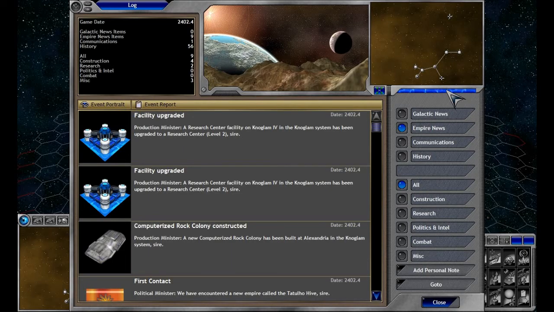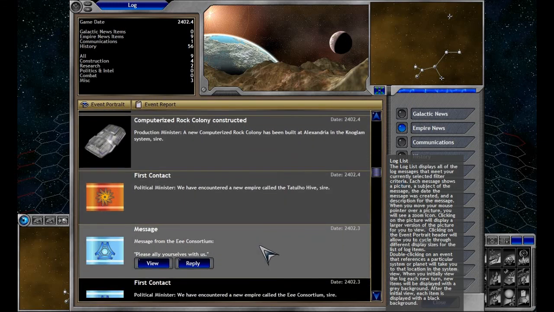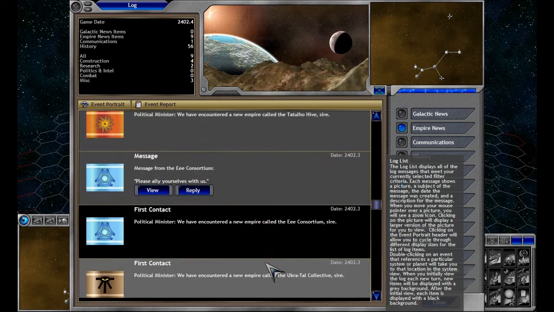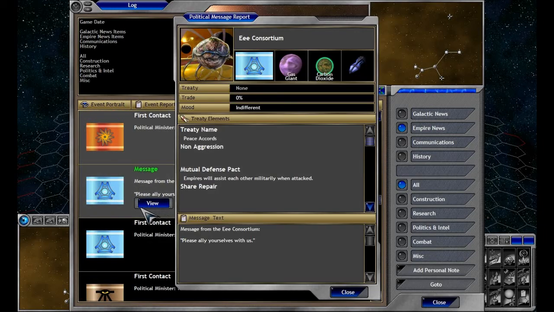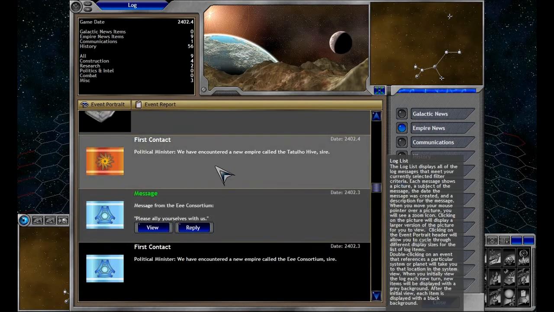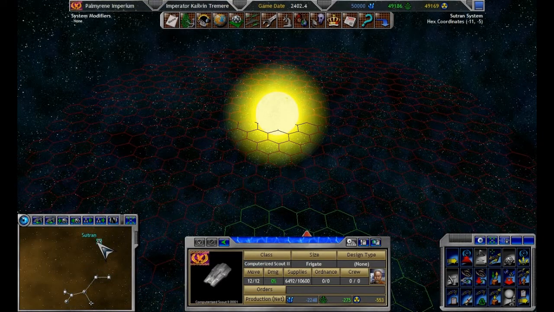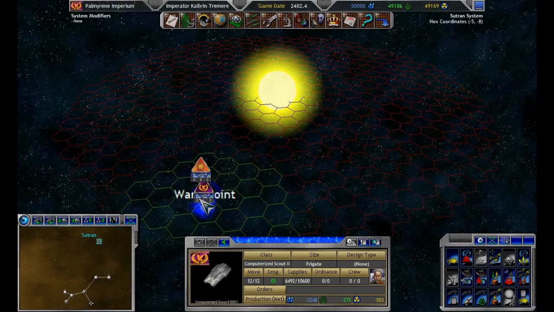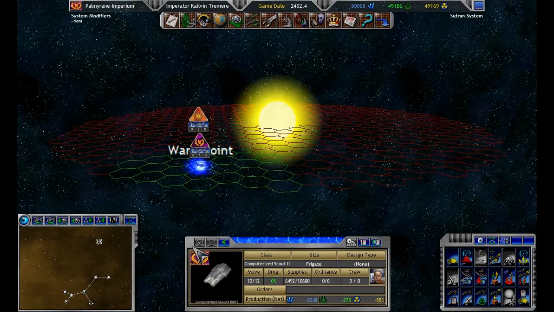But, yeah. One ship without orders, that is acceptable, because that ship is sitting there, resupplying. Oh, well, hello, we're back. Sorry, that was one of those weird things. Okay. Please ally yourself with us. Uh-oh. Well, they didn't contact with me. View. Empires will assist each other militarily when attacked and share repairing. We got a new empire called the Telto Hive. And we also apparently know that this... How the heck are you up here?